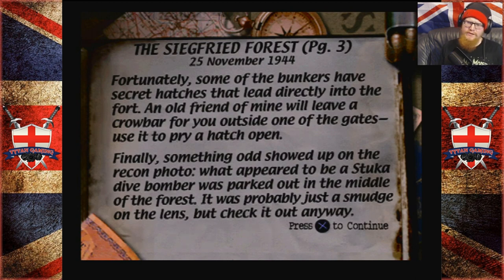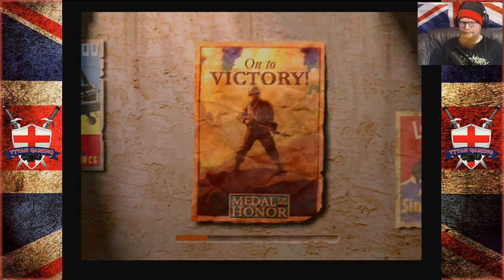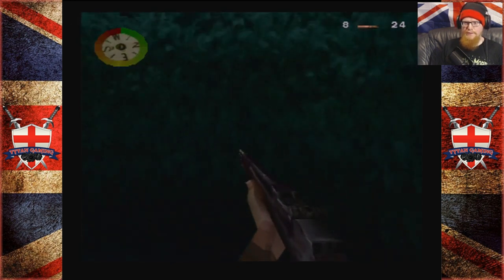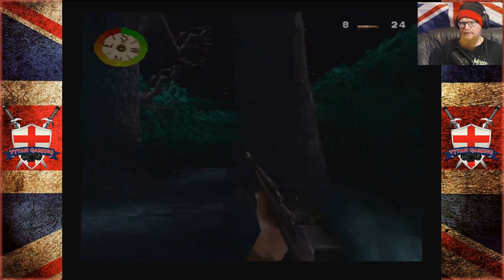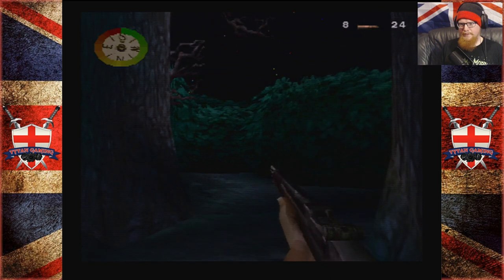Yeah, a Stuka-shaped smudge on the lens. Huh. Probably nothing, you know. But we'll give it a look over anyway, just to be sure. Stukas were interesting planes. They were ground attack. Useless in air-to-air. But they were devastating during the opening acts of the war. Later on, the Allies easily dealt with them. But they were nasty.